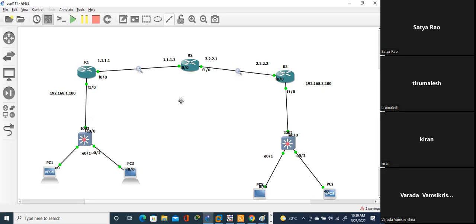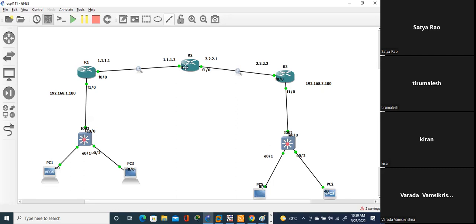Now in loading state, what will happen? In loading state, both the routers should have the same database. Okay, so R2 sends the database to R1, R1 sends the database to R2. Now there are some configurations missing. R1 has its own database, and it's going to verify whether everything is the same or not. If it is not the same, if any configuration is missing, then R1 will send a request: there is some information missing, so can you give me that? So that is called the link state request. The link state request packet will be given and it will be replied to with an update.